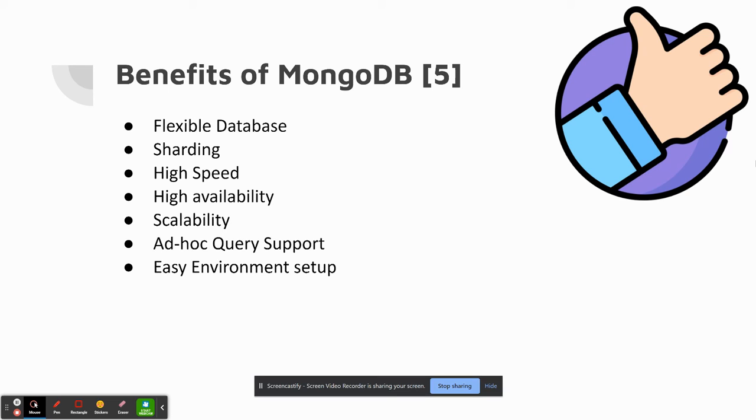MongoDB is going to be able to take your requests no matter when you're sending them. Ad hoc query support just means that requests are going to be able to be made during various processes. They can be made on the fly. And then finally, it's very easy to set up a MongoDB environment. You can set up a database in just a few minutes and start using it.